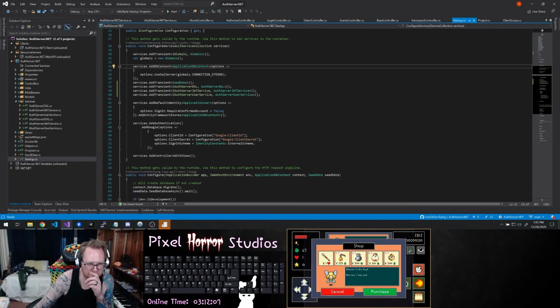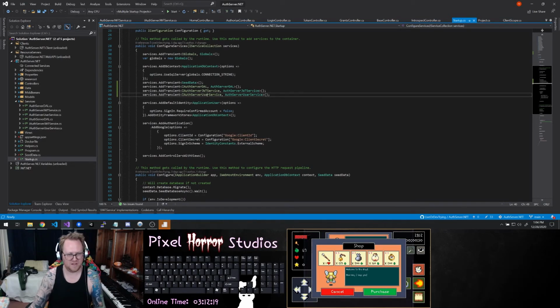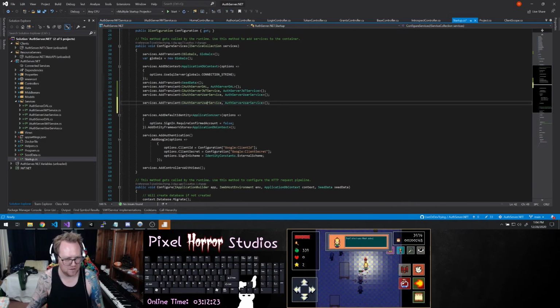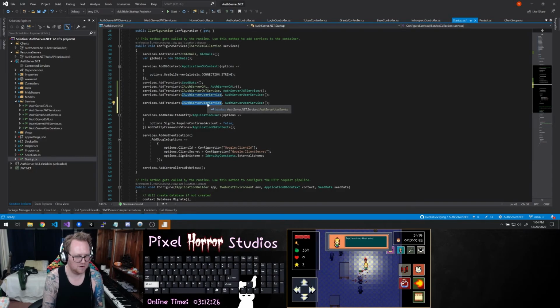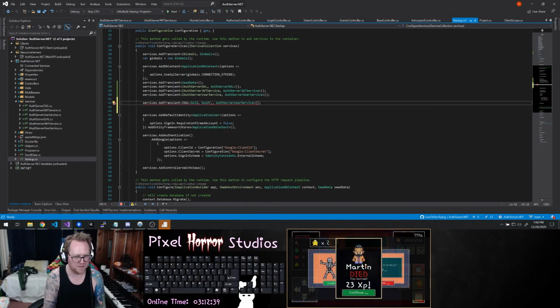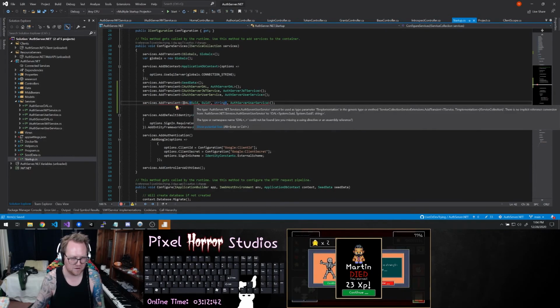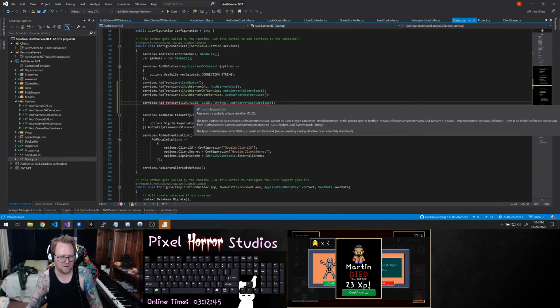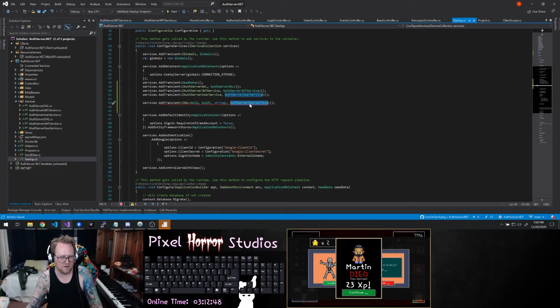Back over here in Startup, I wonder if I can get creative with this and do a data access layer of a GUID nullable, and then a string. And we can just point it to that one.